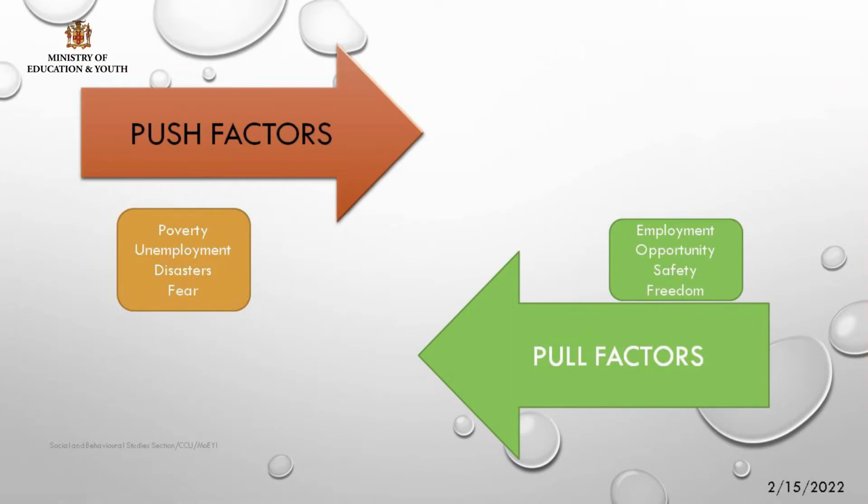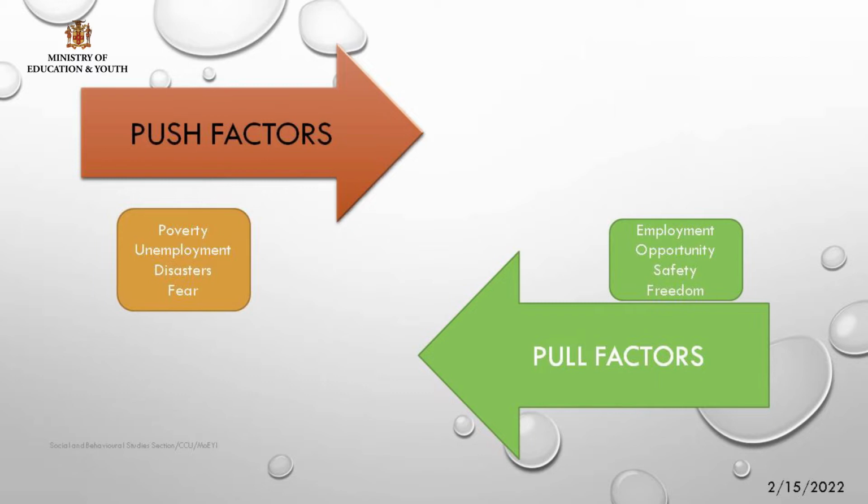Our next question, we will look at the push and pull factors that led to the migration of the East Indians and Chinese to the Caribbean. Let's recall what are pull and push factors. Pull factors are the things that seem better on the other side of the grass, that cause someone to be attracted to a place. Pull factors are the generous benefits found on the other side, like health benefits, wealth, rights, freedom, better wages. While push factors are the things in your immediate situation that cause you to leave a place.